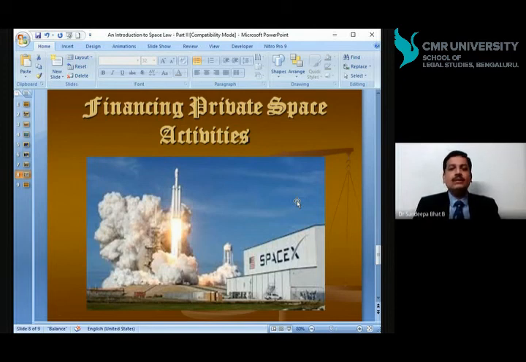But unfortunately, in the field of space assets, the system has not come into operation. The space asset protocol has not been signed and ratified by any country, and consequently, the entire Unidroit system regarding the financing of space assets has not come into existence till today. Even though Unidroit is still working in the direction of fine-tuning the entire treaty as well as the protocol regime, I think it would still take some time to implement a separate system at the international level.